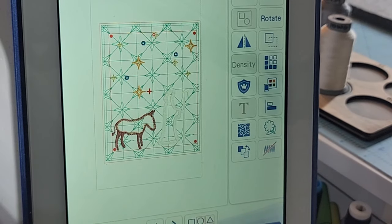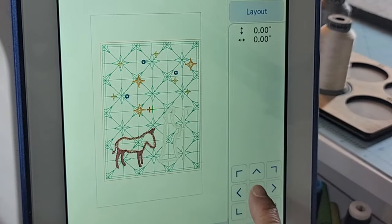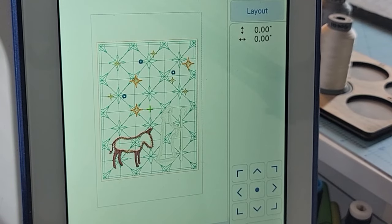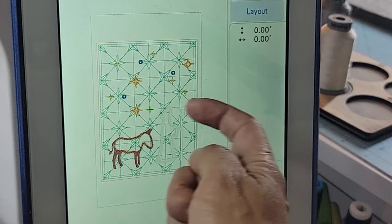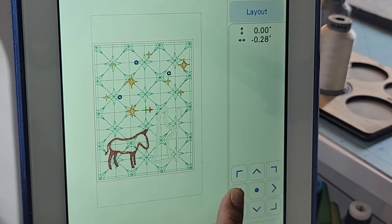That's good enough. So we're going to go ahead and say embroidery. They're combined here. I'm going to go layout, move, center. And now it's centered to this. But we really want it all the way snugged over to the left. So they're combined. I'm just going to move it all the way over to the left, just like that.